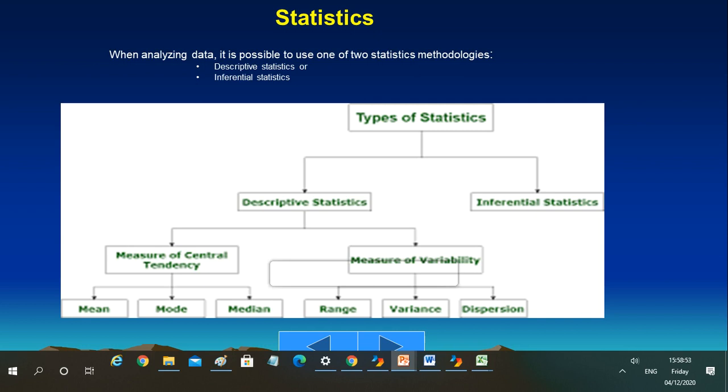Similarly, inferential statistics is something which is very important. Why is it important? Because when you get the results in the form of a table or in the form of a chart or graph, etc., you have to interpret it, you have to infer it, and inference is to be derived only when you have a good knowledge of statistics. So that is why inferential statistics also becomes very important.